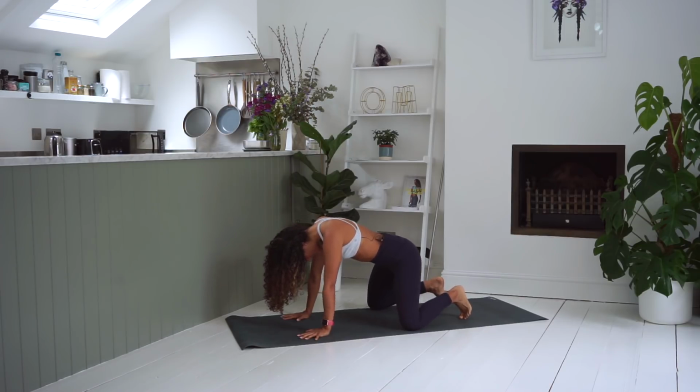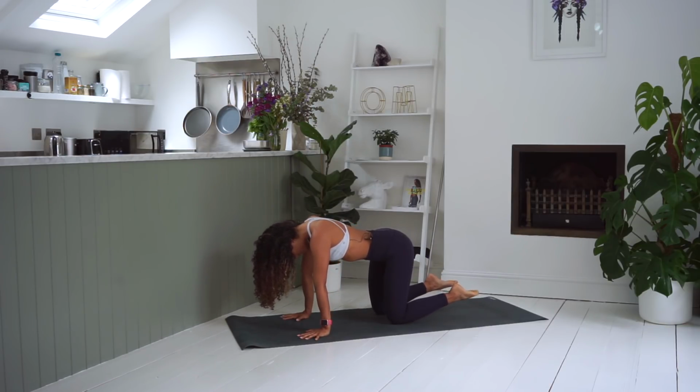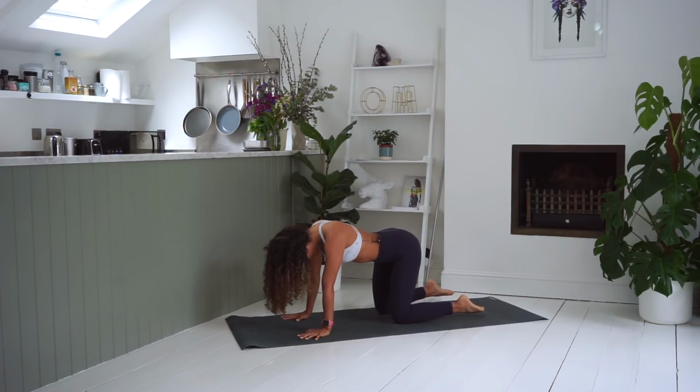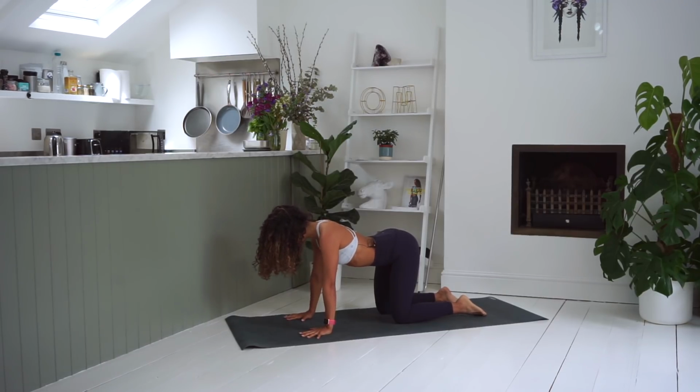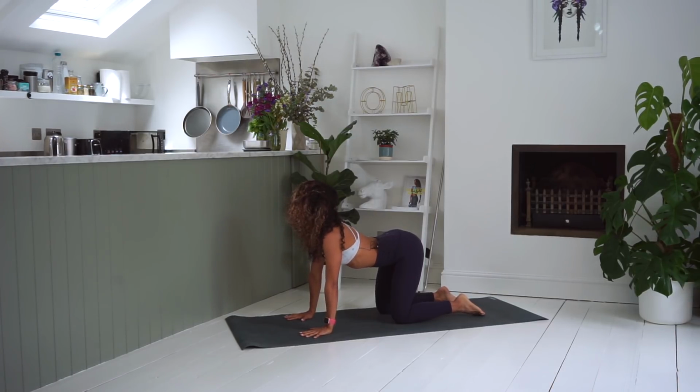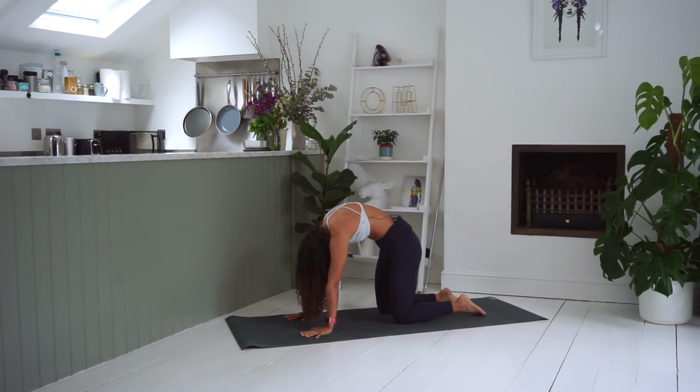Actually, what we might do is come into all fours position and just flatten out the feet, spread the fingers nice and wide. I just want to lubricate the spine a little bit, in case the spine's feeling a little tight, and the shoulders. So what we're going to do is take a breath in, lift up through the head and the hips, inhaling here, and then exhale, belly button to the spine, push the floor away, head down. Let the spine round and feel that stretch at the back of your neck.